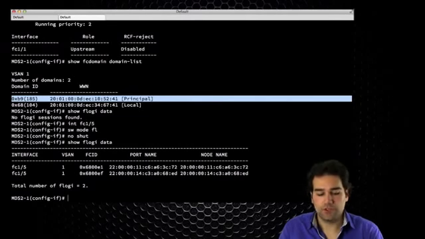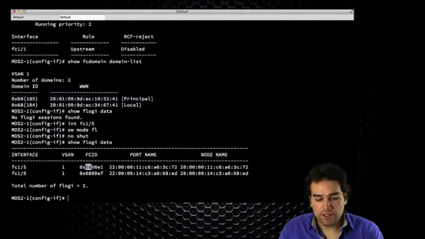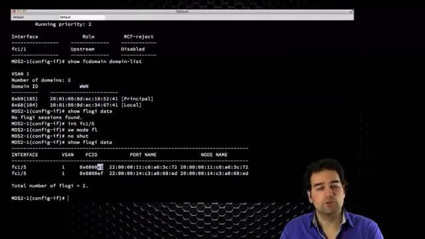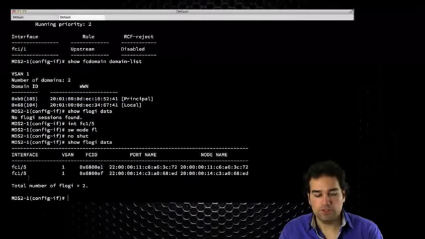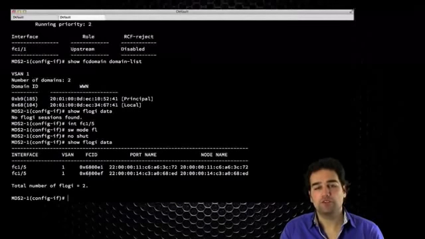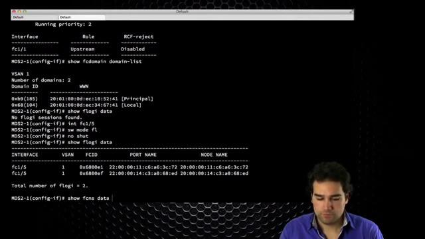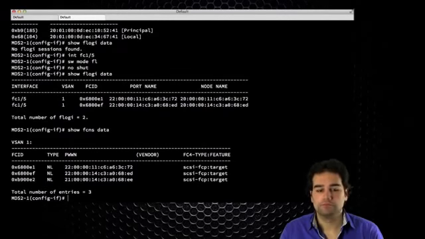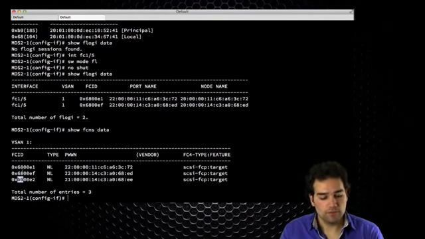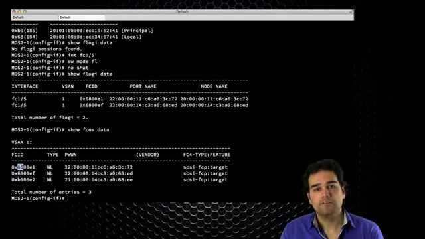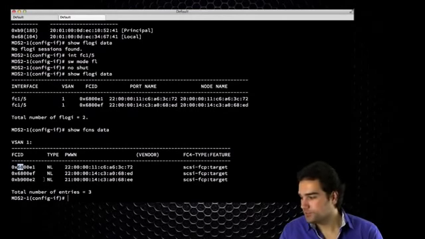So there are 2 disks in this array. They have the same domain ID, the same area code, just different port ID. So this means that it's connected to some kind of a loop setup. They're both connected to the same interface. So how many entries do I expect to see in my fiber channel name server database? I see 3. And I see that one disk has a domain ID of B9, which is that 185. And I see that 2 disks have a domain ID of 68. So those are my 104 domain ID switches or devices.